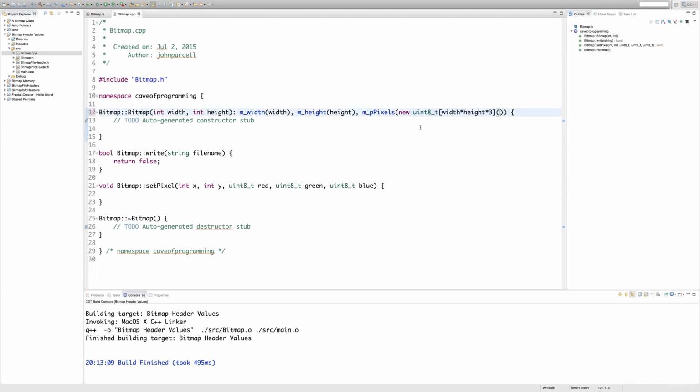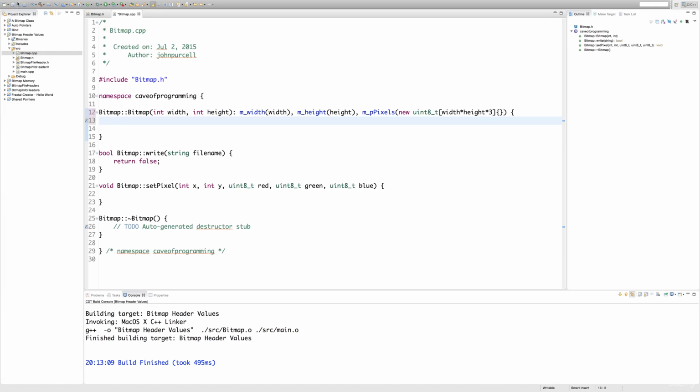This is a bit like calling a constructor on each of the ints that you're creating there, each of the 8-bit integer types. So because I'm using C++11, I'll use curly brackets. If you're using a previous version of C++, like before 2004, or whenever they added the support for the round brackets, then you would have to call perhaps memset to initialize all that memory to 0. But we'll use the more modern way of doing that in this tutorial.